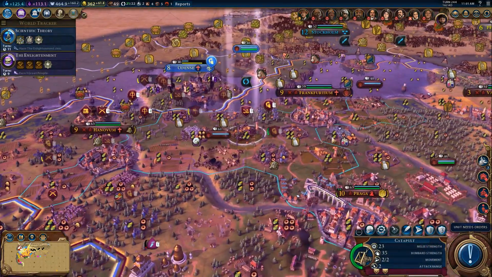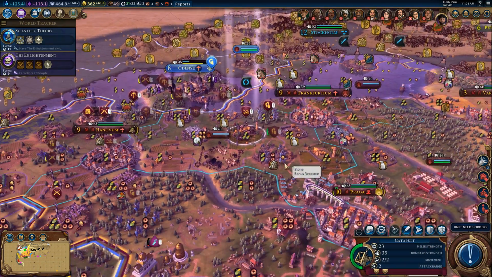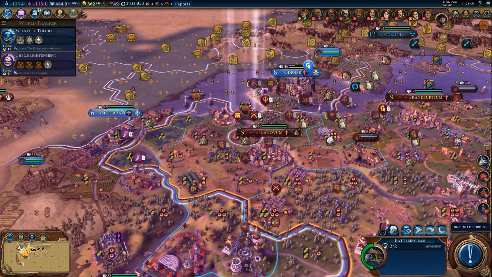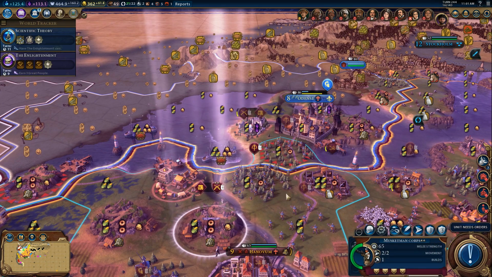2 turns away from Potala Palace, so we're definitely going to wait for that, and we might take Odense in the process. I'm excited. That's going to give us an additional policy and really help us accelerate this entire process. Gandhi did get Alhambra. That happened a while ago.